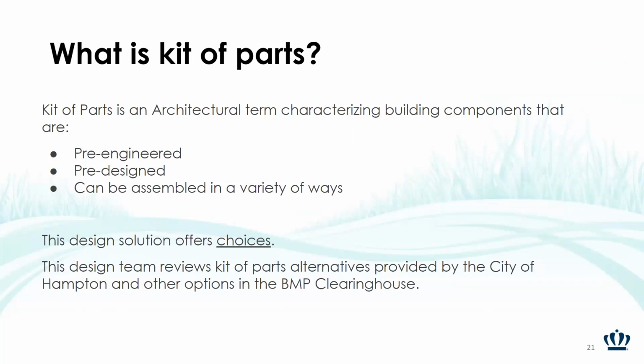It's a fantastic question that even I had because I'm not an architect, and apparently this is an architectural term. It's an idea that basically explains how you can come up with options or create a toolbox for a problem that you've been given. So what we did was we went through solutions that were given by the city of Hampton and the architecture students for how to fix flooding on residential properties. So we're trying to store and slow water from reaching the streets and the creek that would otherwise cause more of an issue. By doing so, there's less burden placed on the city, the road groups, the creek groups, and less runoff that could enter there in general.